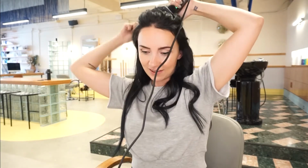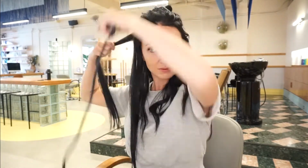So now that we're at the back of my head, now we're going to start curling the other direction. It's like you hit the back of your head and then you pivot or something. Okay, cool. So we're done that row. Now what I usually do, this is a bit easier because my hair is longer, but I'll just pull all my hair forward on each side and just make sure I haven't missed any pieces.